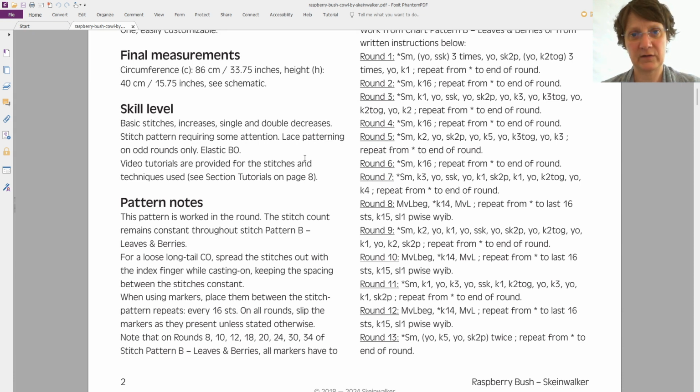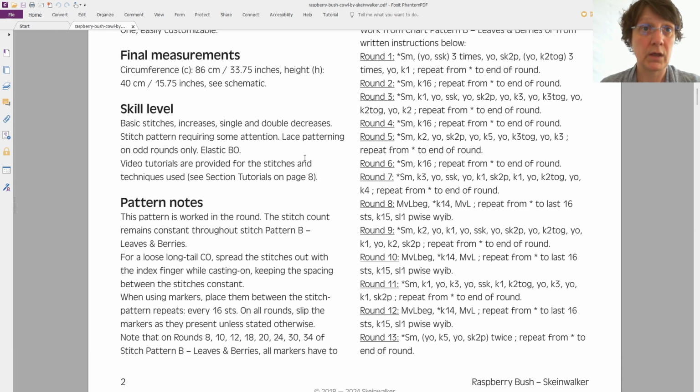For all the techniques, or maybe for as many techniques as I can, and in general, all the stitches, I will have specific tutorials that you can refer to, and those will help you with learning new techniques and stitches possibly.